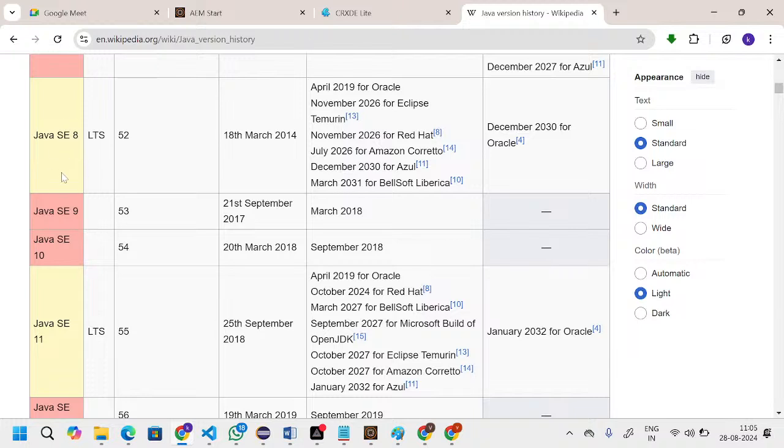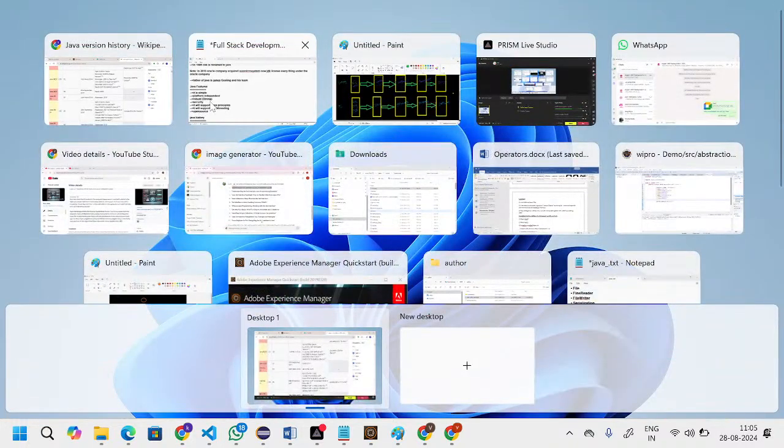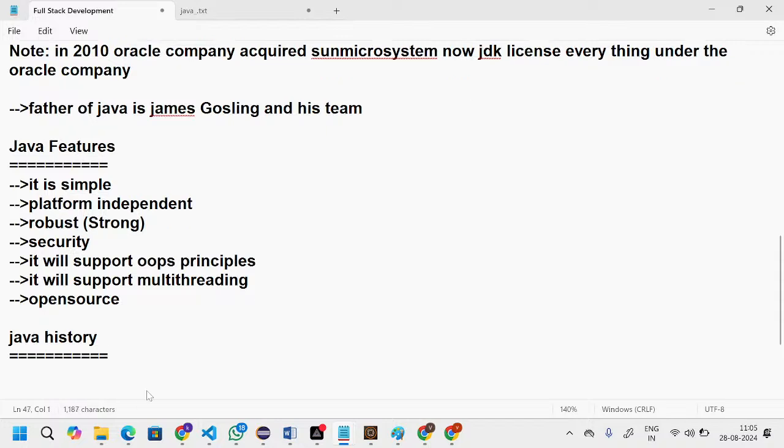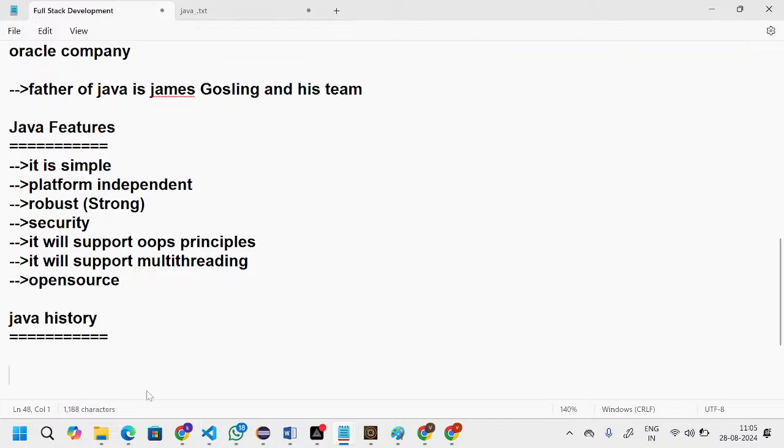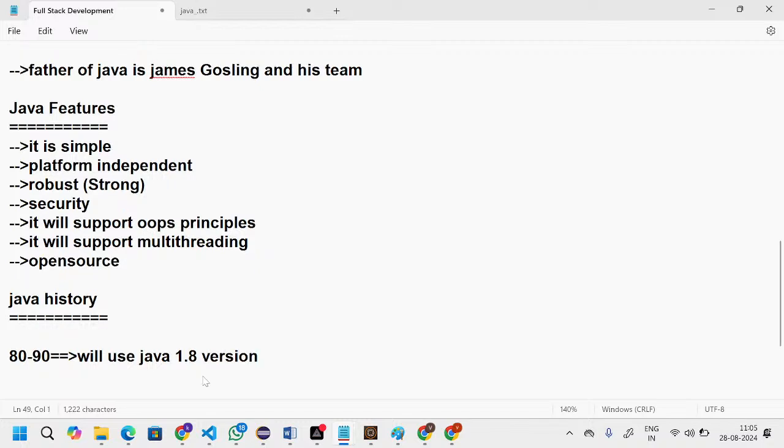In IT companies, 80 to 90 percent of companies use Java 1.8, and 0 to 10 percent use Java 11.